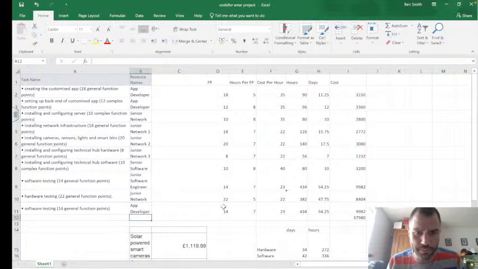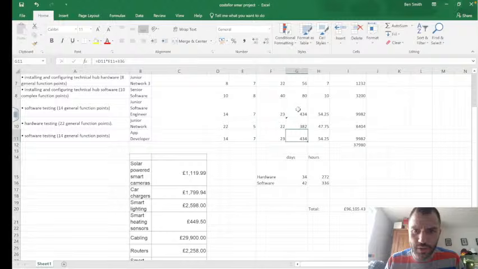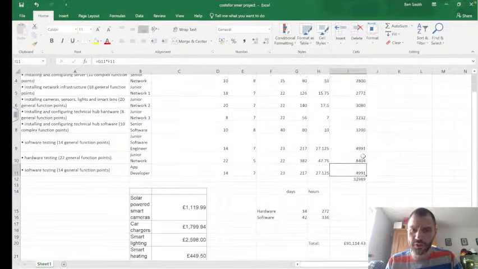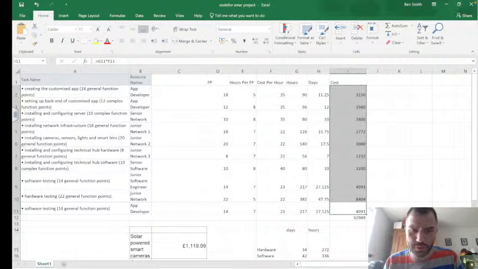App developer. We're going to put 217 hours each. Save that. Now I'm going to transfer the costs of this into project.